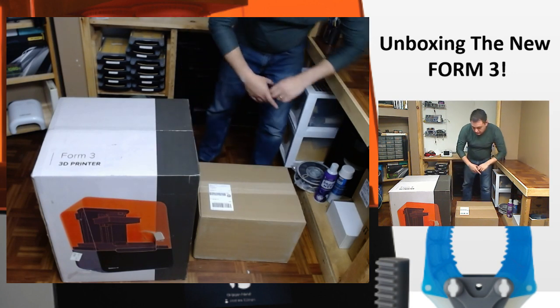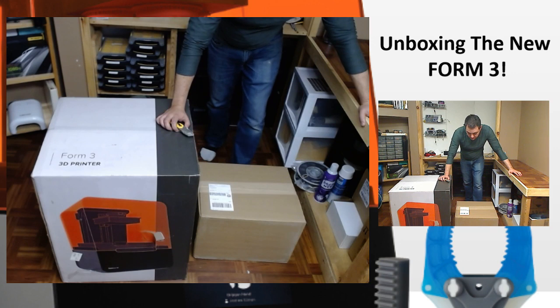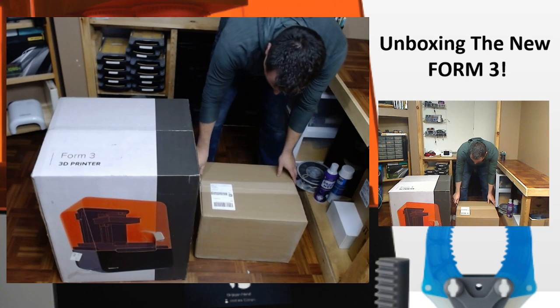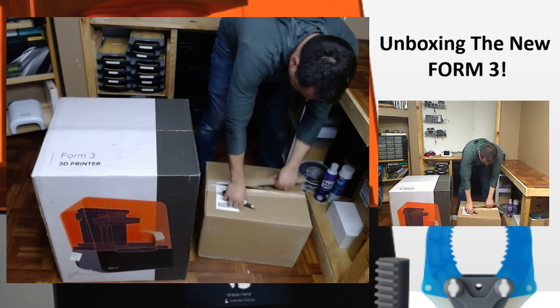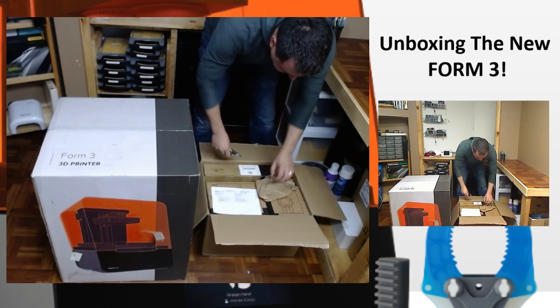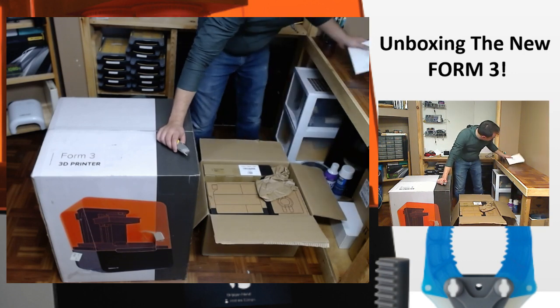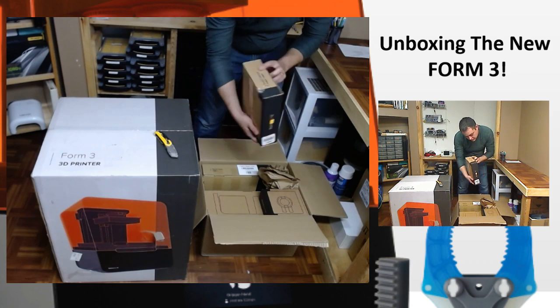I think this actually showed up yesterday, so I kind of knew it was on its way. And this is, I believe, the accessory box, which has, if it's anything like the last time, the resin, the finish kit, and all the accessories in it. So I'm just gonna open this up. Receipt. Why is that highlighted? Oh, it's the packing list anyway.